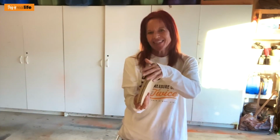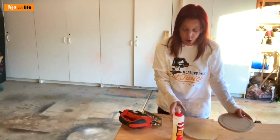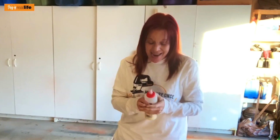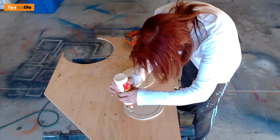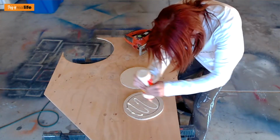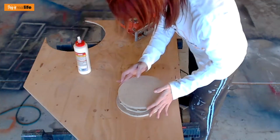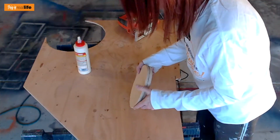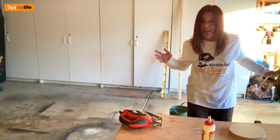Okay, circles 1 and 2 are cut. We'll probably have to sand them, just to make them super even. But for now, we are going to open our Tite Bond wood glue and glue them together. Generous amounts of wood glue here. Let's wood glue these together. Perfect. I think we're as matched up all around as we can be. And now we can get to building.